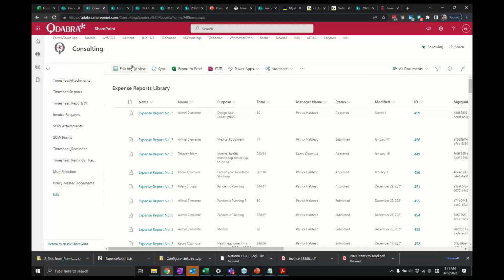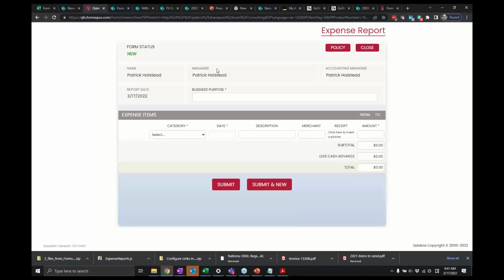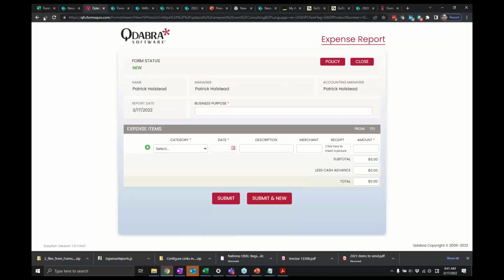The second time I did it, it seems to now have the new version, because you can see there's the new button or create button. And if I click on that, it should give me FormsViewer, which it looks like it's doing. So it's correctly configured to open that new link in FormsViewer.